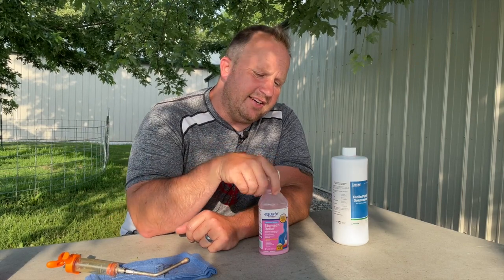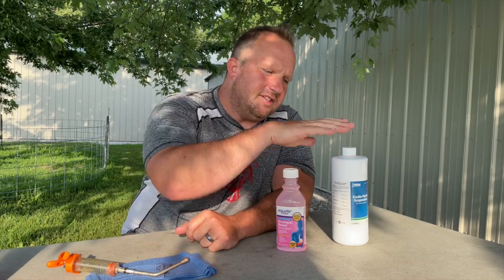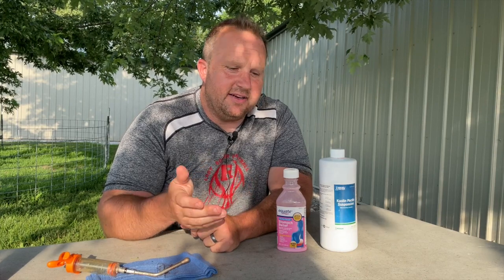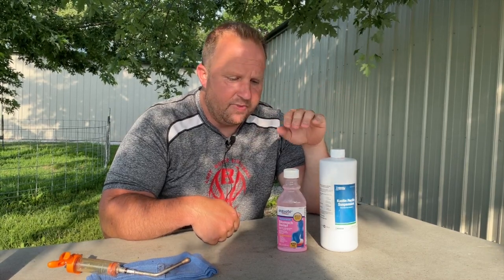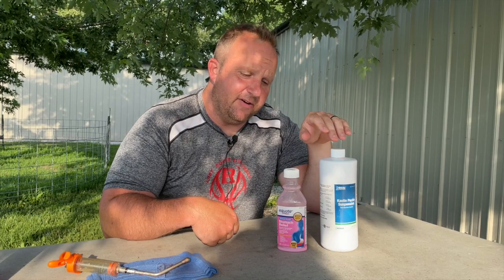But we also start getting into kind of the people medicines. This is basically just upset stomach. And this is what you're going to run into when your lambs and your goat kids get to be in that transition period where they're transitioning between just getting milk from mom and getting some grain. Because as you know, we're big fans of having our animals on creep feed. You can check that out right here. So if we've just transitioned to sheep or goat creep feed, you can plan on having a little bit of upset stomach, and this is where the Pepto-Bismol or the kaopectate comes in very, very handy.